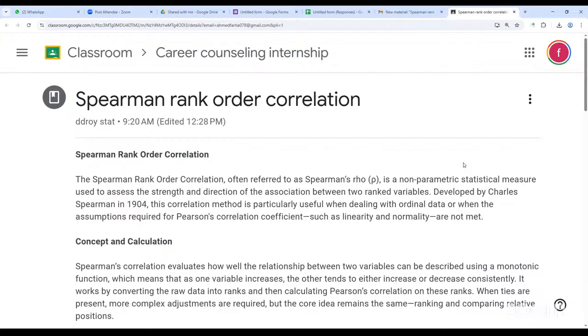What do you mean by correlation? Can anybody tell? Lakshmi? James? Prachi, do you have any idea about the correlation? Yes, sir, can I tell? Yeah, definitely, please. So, sir, correlation refers to the statistical relationship between two or more variables.